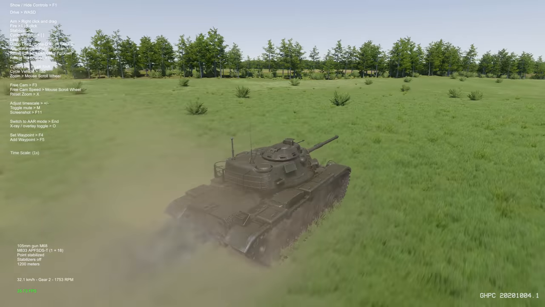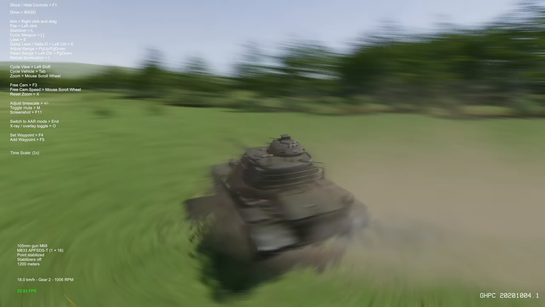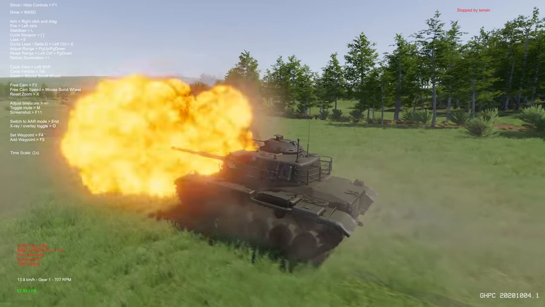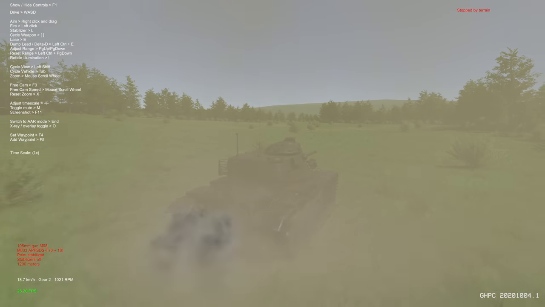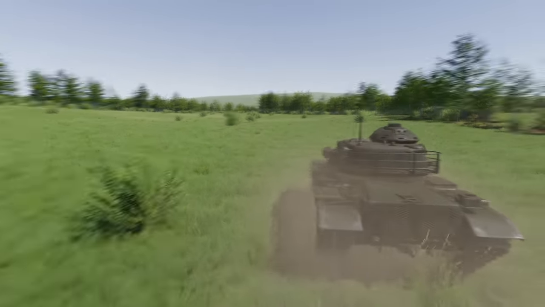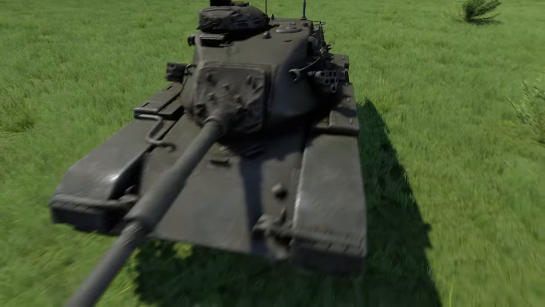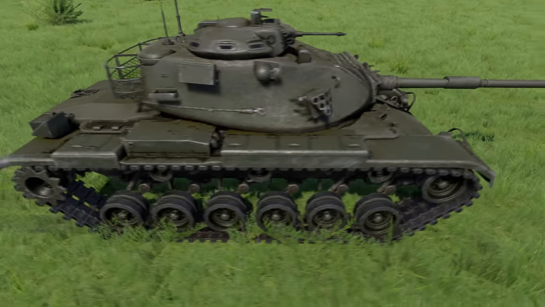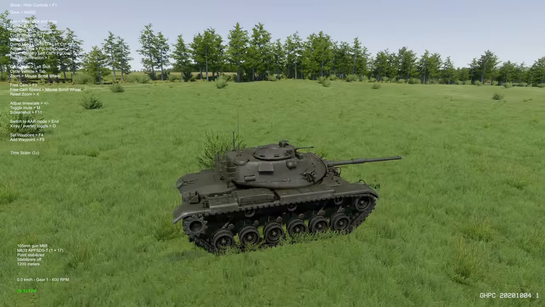So the environment's nice. I mean, the grass is nice. You can see the dust cloud coming off here. Looks really good. Looks very nice. Let's go to free cam here, so let's take a look at the tank a little closer. Modeled very nicely. I love it. I think it looks great.